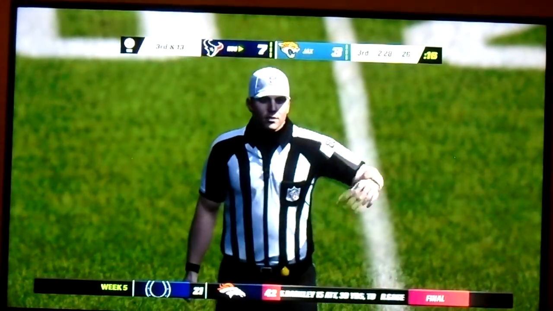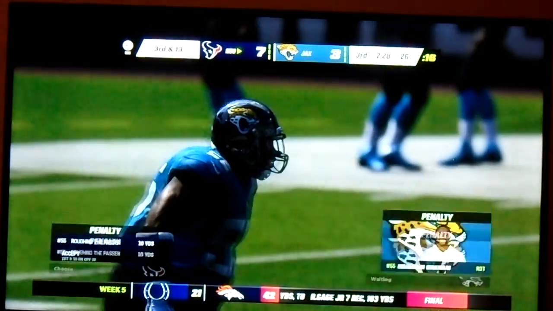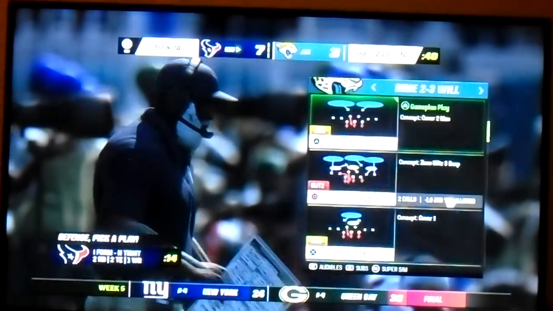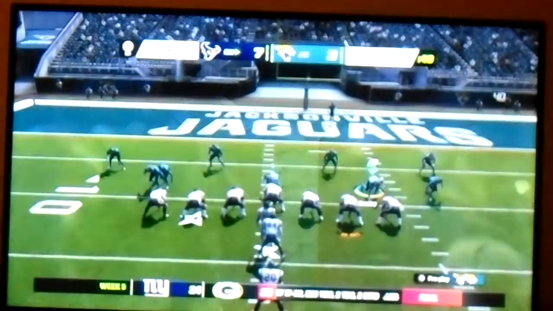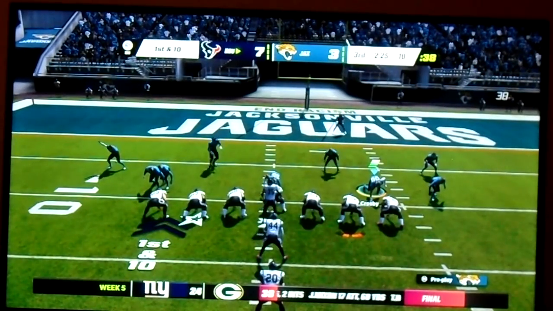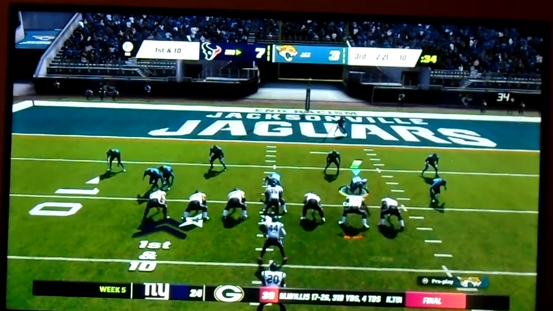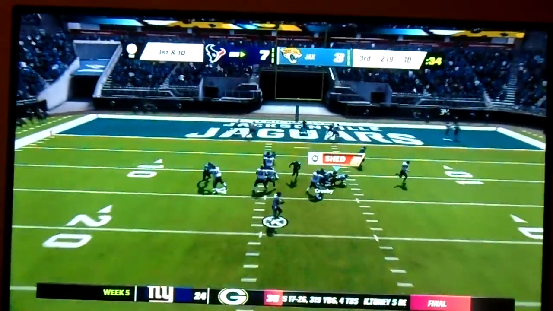It's roughing the passer again? And it's half the distance to the goal, so it's 11 yards, I believe. Down to the 10. 1st and 10, Houston at the 10-yard line of Jacksonville. Second roughing the passer of the game on this Jacksonville defense. And that could come back to bite us.